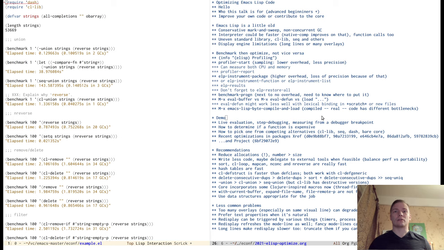And also, if your code, your package displays stuff, it has a visual component, then you might have to deal with some drawbacks of the display engine, which might slow to a crawl when you're trying to display lines which are a little too long, trying to print them, for example, or you are using a lot of overlays, if you know what it is, with lots of overlays on the same visual line in particular.